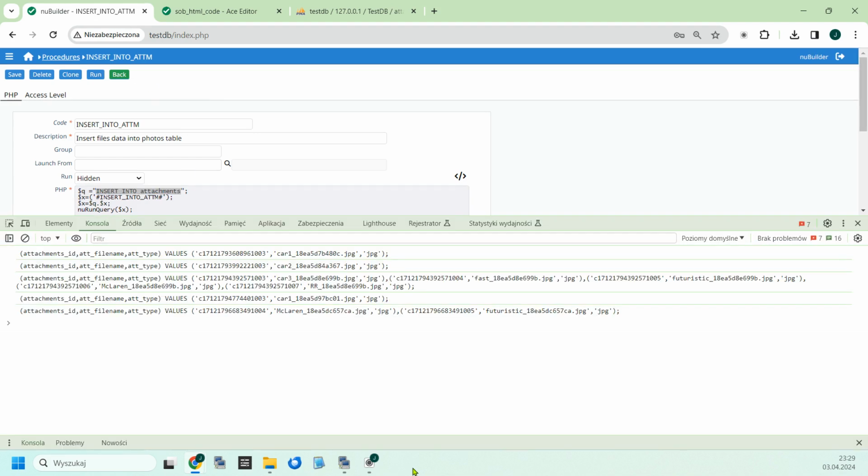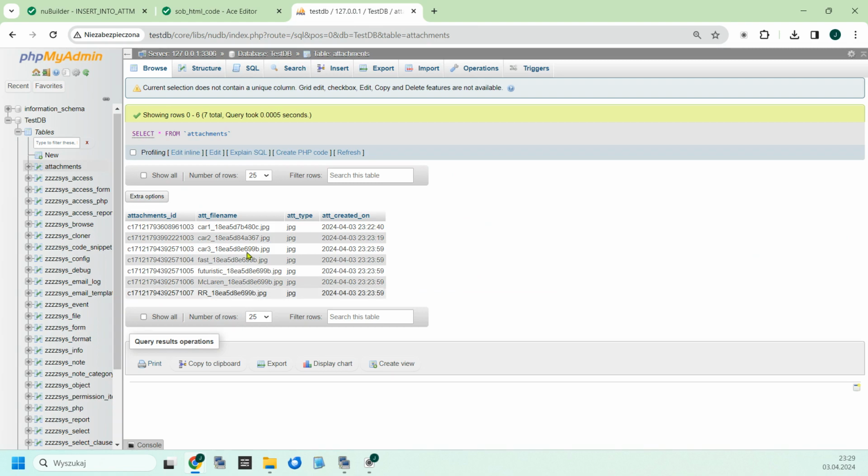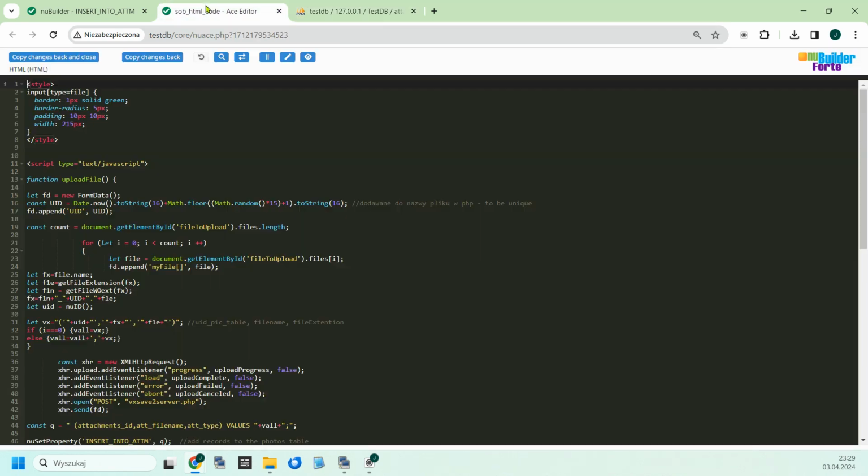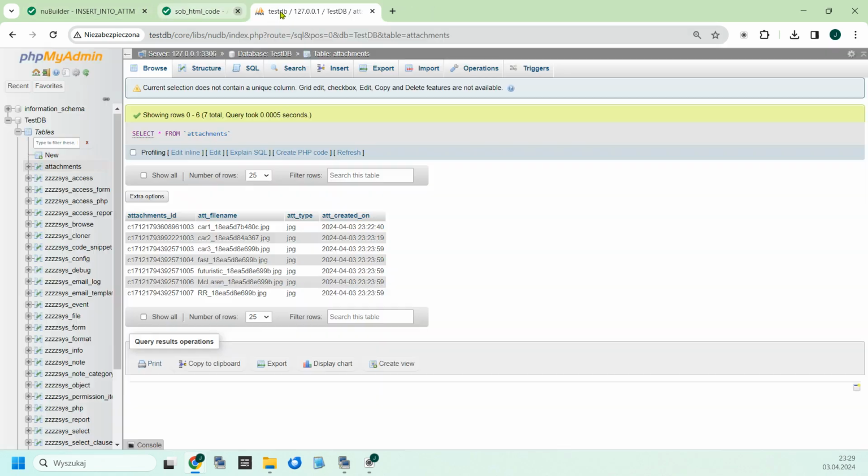Afterwards, I have this, and this is just combined here and run query. So I am just putting into my table the required data. And this data is finally coming here. Yeah. Okay. So this is like that.